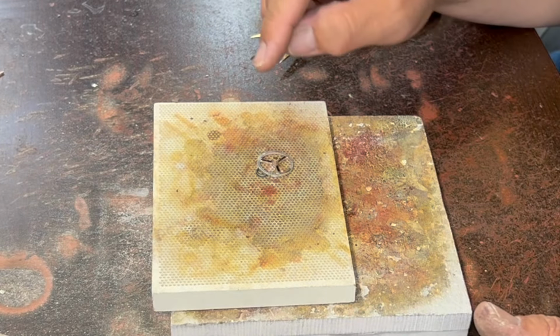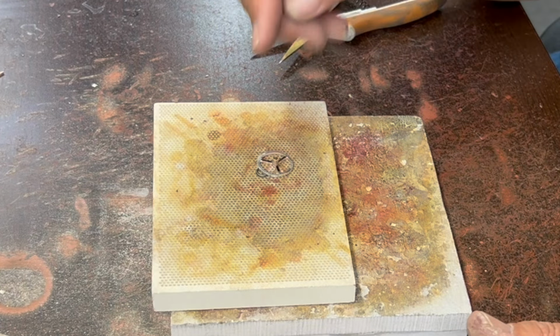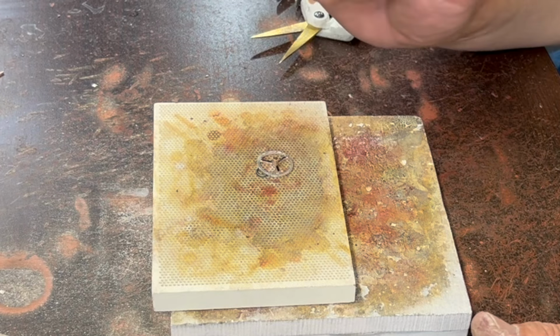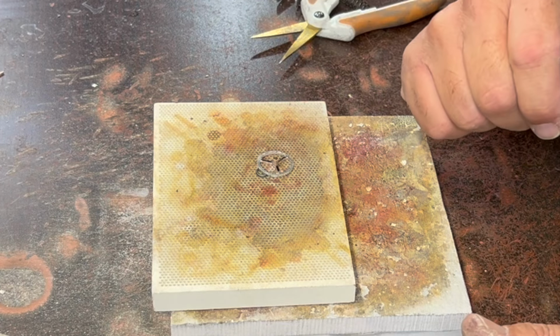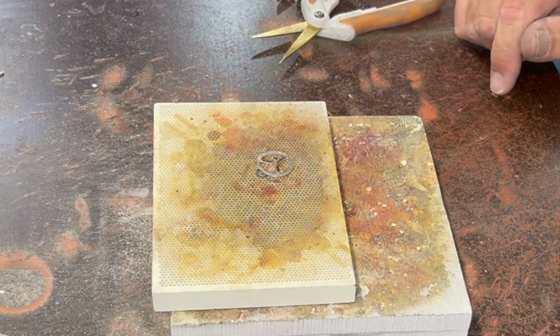So I did two things. I cut those out with the saw, and then I filed them a little bit until it fit in there perfectly. And I also cut a little half circle out of that 16 gauge round wire that I used for the other piece. And I'm going to run a couple of 16 gauge round rings through there to be the bail. So let's solder all this together.